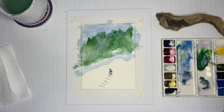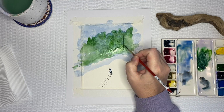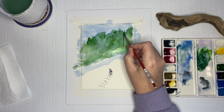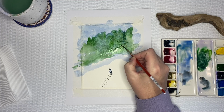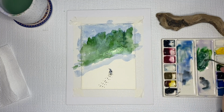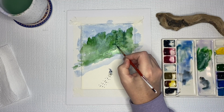So now I'm going in with a little bit of green and a little bit of blue, and I'm going to go a little darker with my pigments. Again, this is still wet, but it's still moving a little bit, which is what I want it to do. If this is completely dry, you're going to get a stark line on this, which I do next. I dry this. So I want those layers of trees so it gives it some depth in there.